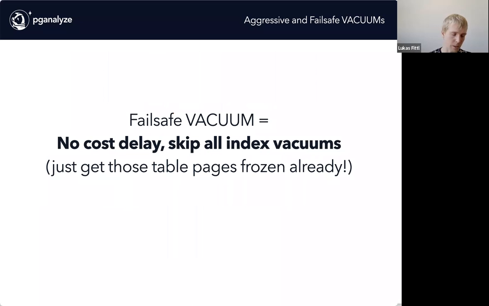This, I think, is a very, very good change that Peter Geoghegan made in Postgres, which I think will really save a lot of people, and they won't even know about it. They'll just do its work.